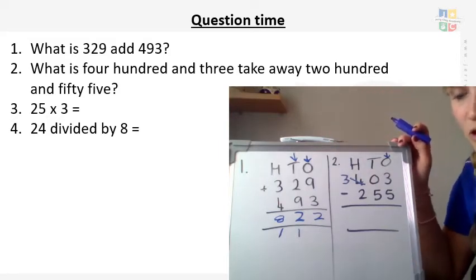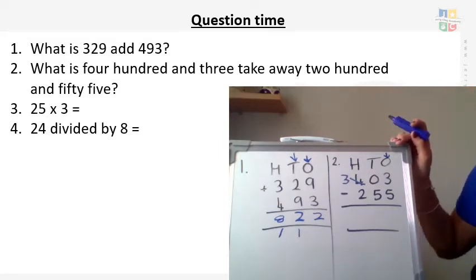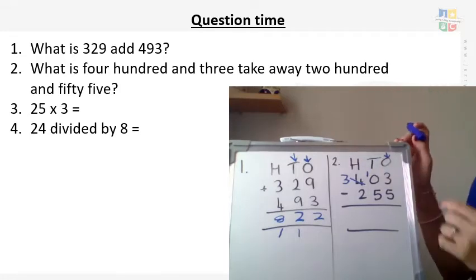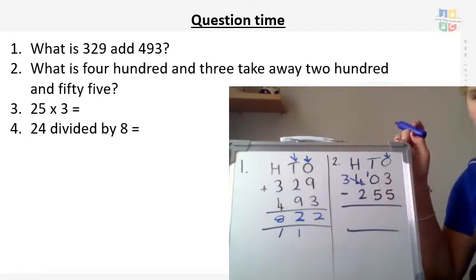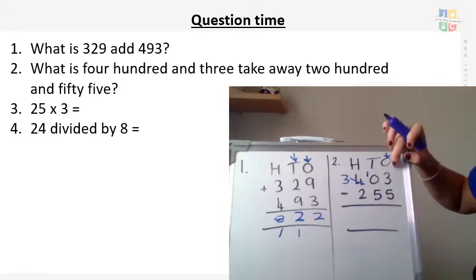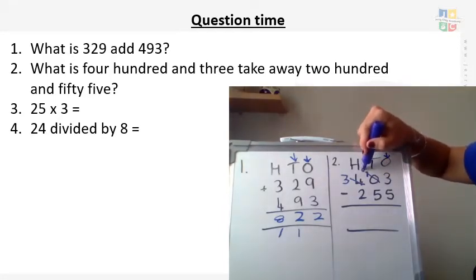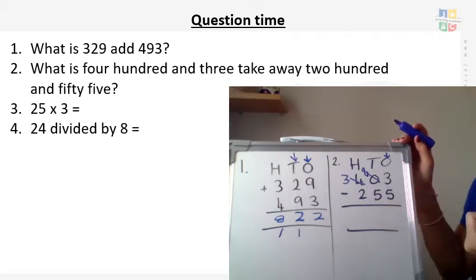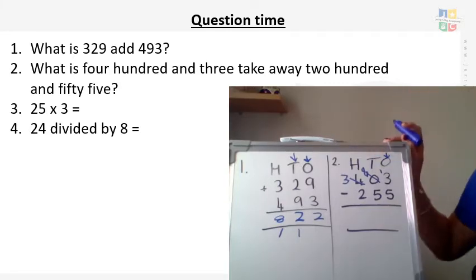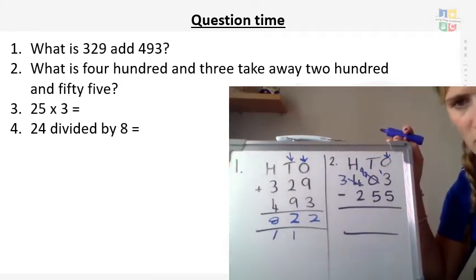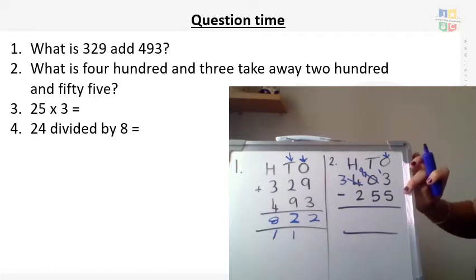Now I'm going to take that 100 and exchange 100 for 10 tens, so I'm going to put my little 1 next to my 0. Remember, we cannot jump 2 columns. So I still need help in my ones column, so I'm going to cross out the 10 and turn that into a 9 because I'm going to take 1 ten and exchange it for 10 ones, so now I've got 13 in my ones column.